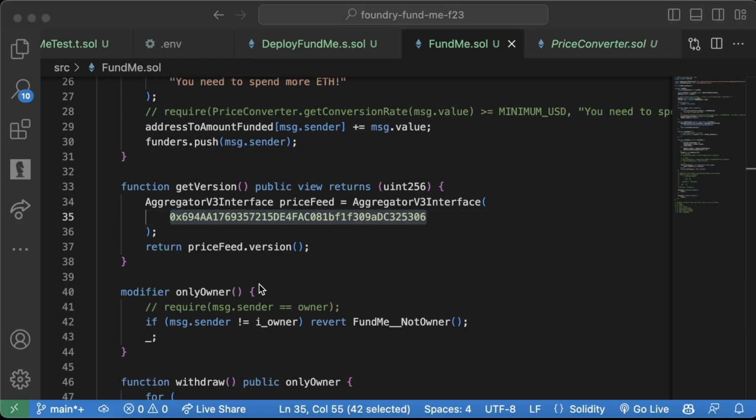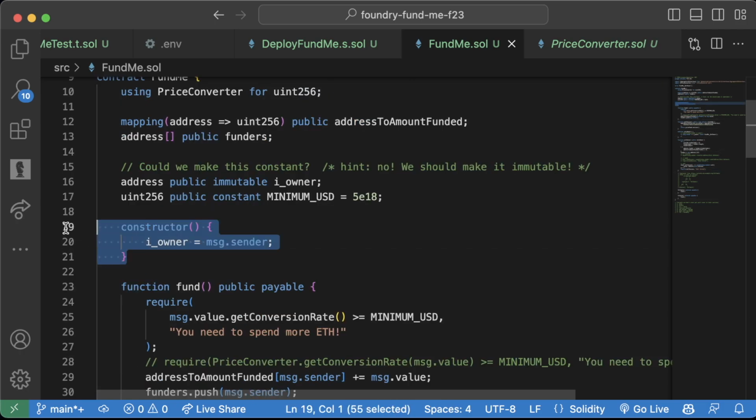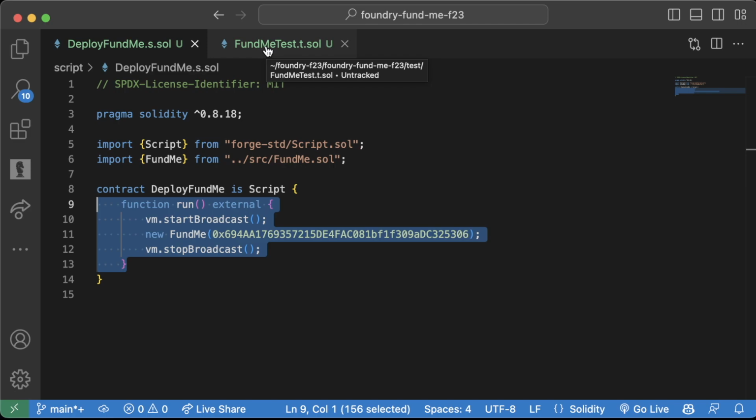What we can do is pass a constructor parameter so that whenever we deploy this contract, we deploy it with the address that we want to use. And this address will depend on the network we're actually deploying to. When you go back through your code and you change the way it's architected, but you don't really change a lot of the functionality, that's something called refactoring your code. Refactoring is something that's really good for engineers because it helps keep your code maintainable moving forward.